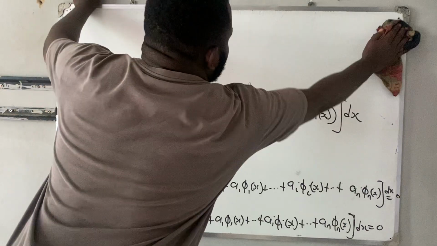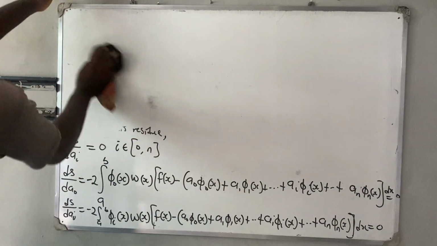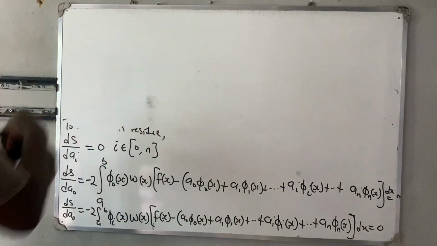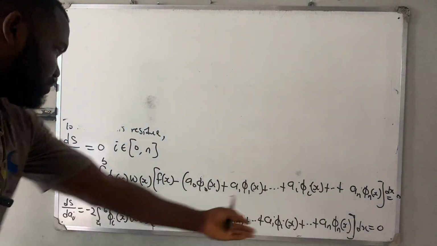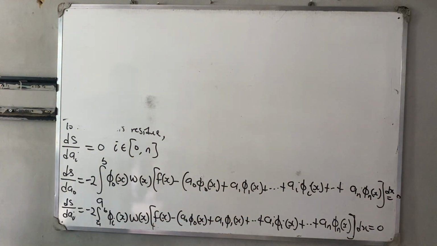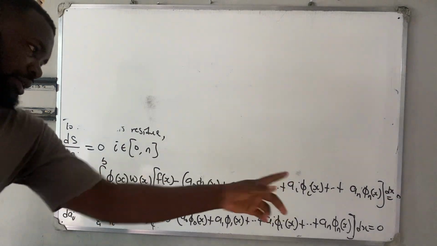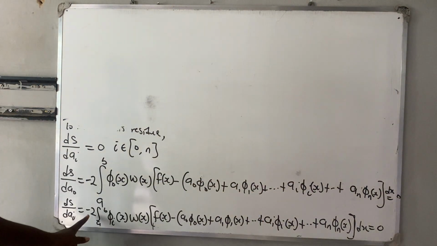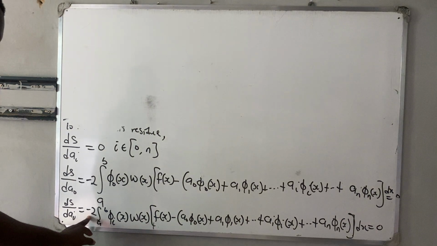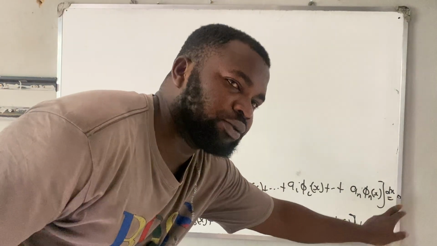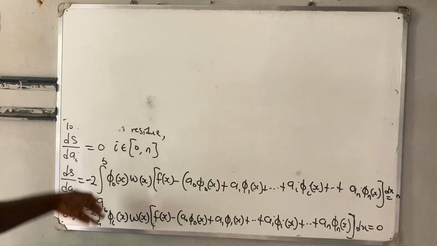Remember that what we are trying to derive is just the formula that can help us to be getting all our A's. So the formula, let us write out this. So this one now, with this, you will see that if I divide both sides by minus 2, this minus 2 can be gone. Because if you divide this side by minus 2, 0 divided by minus 2 is 0. So minus 2 can be gone.